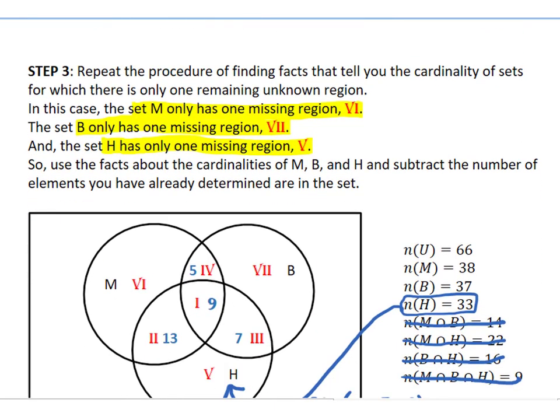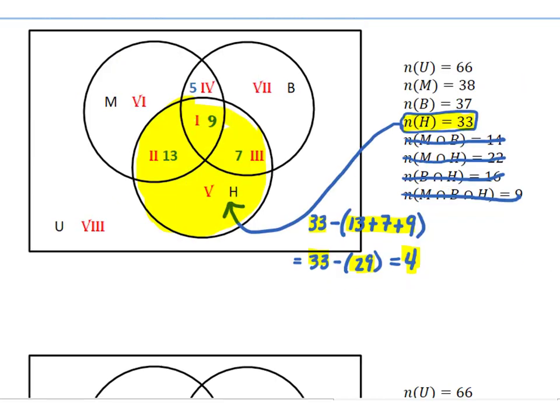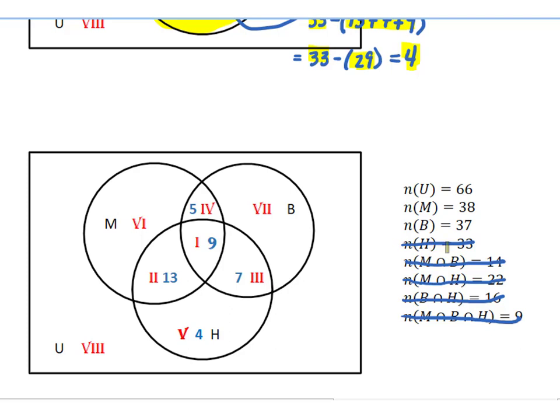Let's start with set H. So in set H, there's supposed to be 33 elements. We've already labeled 13, 9, and 7, all parts of set H. We can't count any elements twice. So to get a total of 33 in the whole circle, I need to take 33 minus the number in each of the regions that have already been labeled: 13, 9, and 7. Add those up, you get 29. So 33 minus 29 is going to give you 4 that are just in that last region, Roman numeral 5, that we haven't numbered yet. So let's number that a 4 in region 5 and cross off our set H. We've already used that fact.